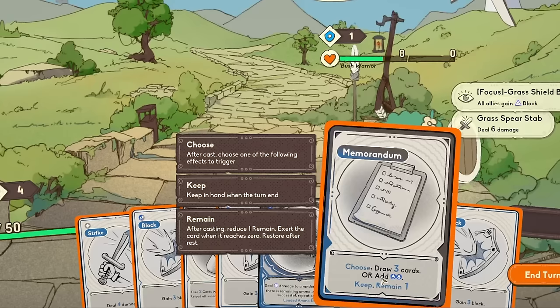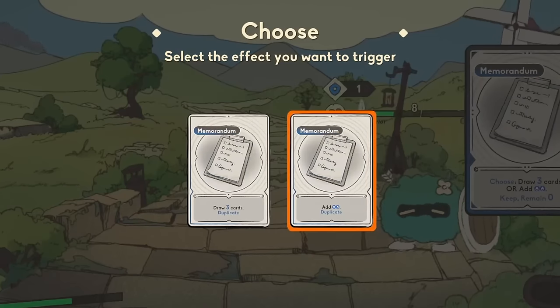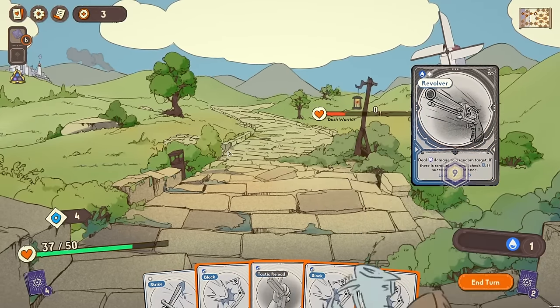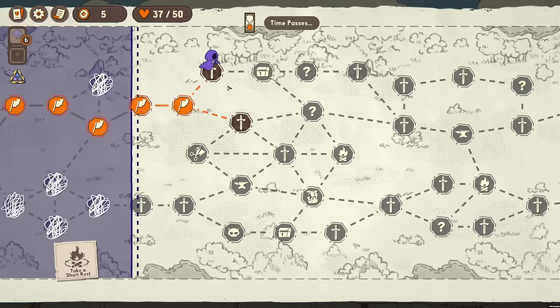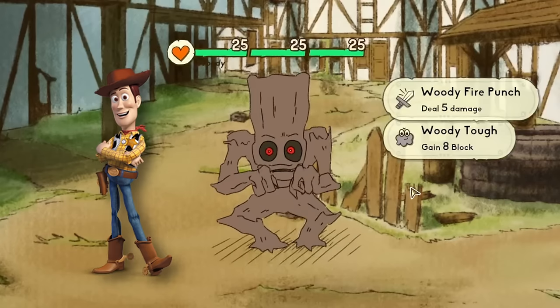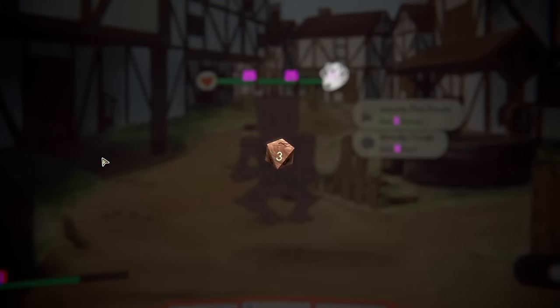Well, now he is. Oh, this is gonna be good. We can use the memorandum again to add the blue mana this time, which lets us cast the revolver. And bam! Oh, I love it so much. Good stuff. More ammo cards, and this one gives block. All right, we'll come up here to this number, or this fight, rather. This is a Woody. He has a lot of health. Let's use a charge here to change that. Oh, down to 3.